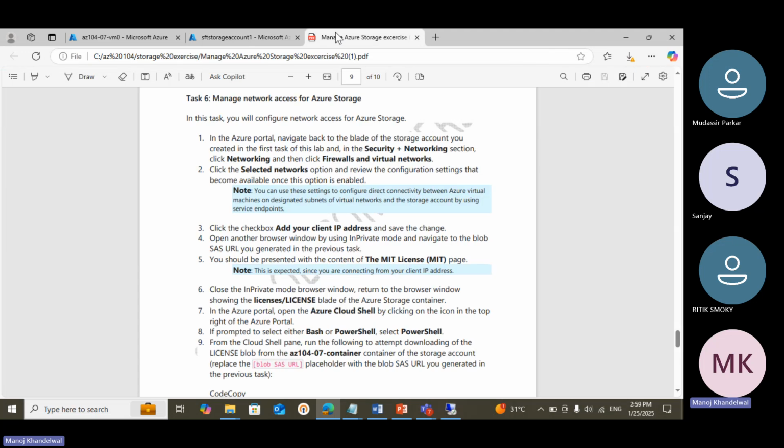Click the selected networks option. Yeah, there is an option called selected networks, but there are three options. Now review the configuration settings that become available once this option is enabled. Note you can use the setting to configure connectivity to Azure virtual machine on designated subnets.